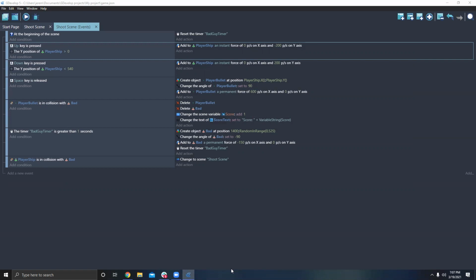Okay, so if y'all wanted to use this drag and drop engine for your story game, you could make an array of pages, or you could make each page a separate scene. It depends on how many pages you plan on having, right? As you go from page to page, you could have it be different scenes, and you could link them up that way, okay? So whatever works for you in that regard, okay?